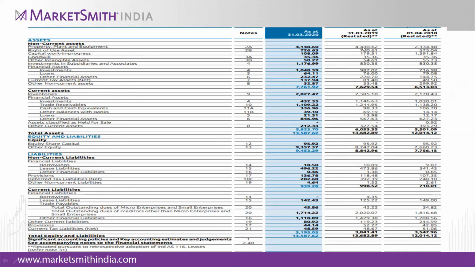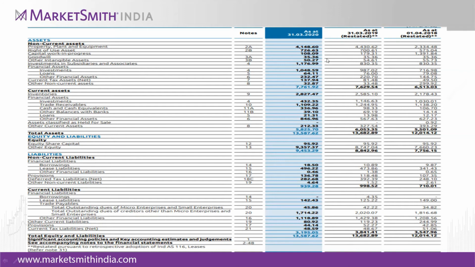from a balance sheet perspective is improving. Is plant getting added up? Are the plant and machinery or capital goods getting added up? Is there an increase in terms of liabilities, as an example? Is there an increase in terms of investments or cash on books on hand? I think all this will give you indications where if debt is moving higher on a year-on-year basis, it means that the company is borrowing more.